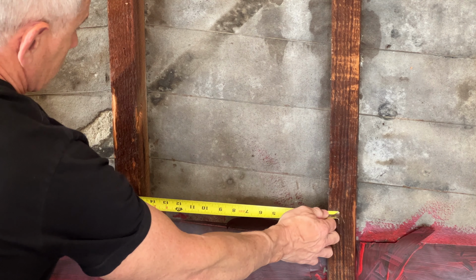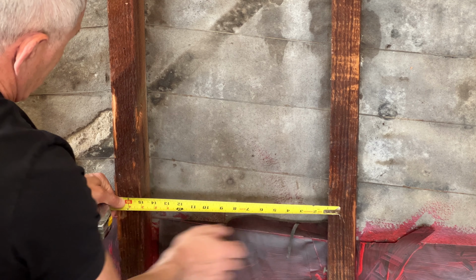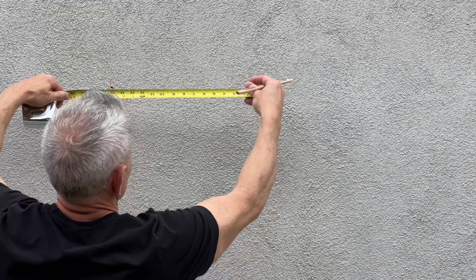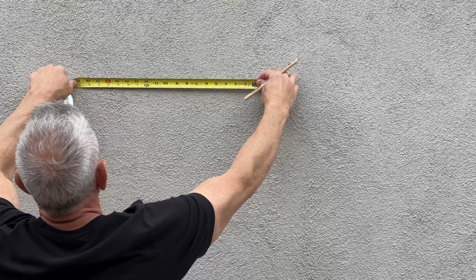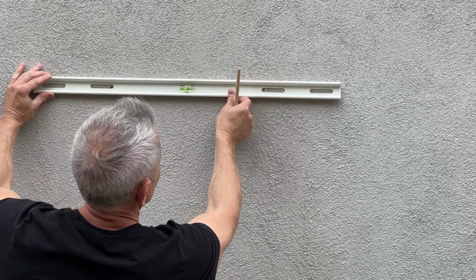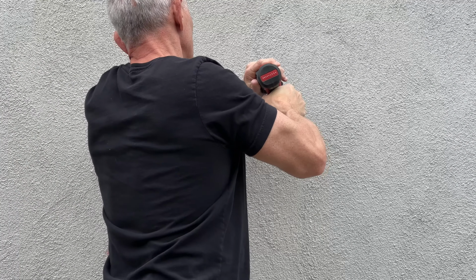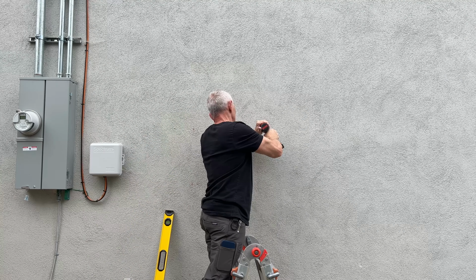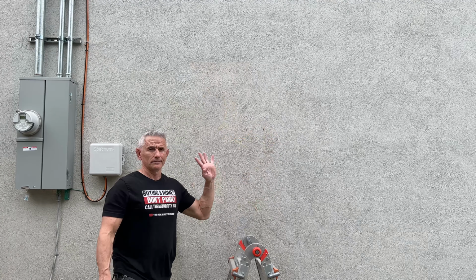Now I'm double checking to make sure that between each stud is exactly 16 inches on center. Now I can take that measurement and transfer it outside. Next step is to take the top mounting bracket and make sure it lines up with the holes I marked. Now that I've calculated where all my holes need to go, I can now start drilling through the stucco, and I drilled out 4 holes total.